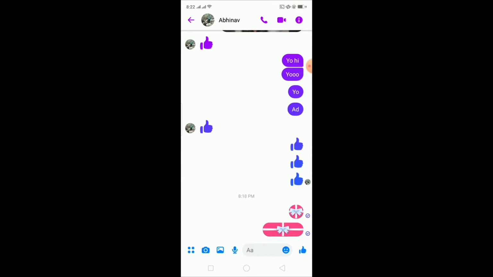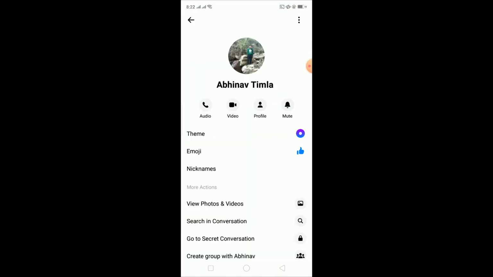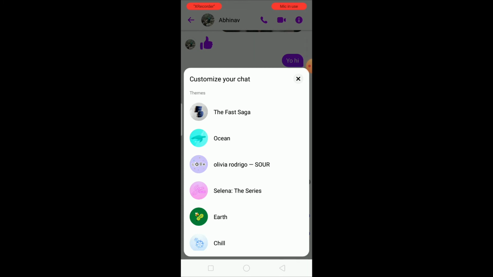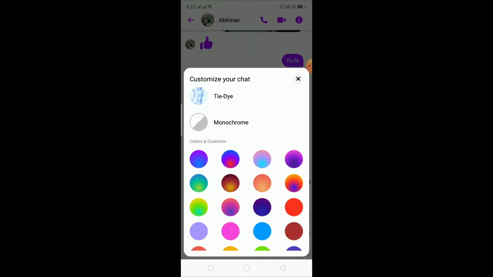Alright, so if you guys are bored of this regular default look, you can click on this icon over here at the top. Now remember, you need to do this individually for every single chat. Once I change it on this chat, all the chats are not gonna look the same. So my chat with Abhinav is only gonna get customized right now. Once I'm over here, if I want to change its color, I can go where it says theme and click on theme. As you guys can see, there are a lot of themes over here. I can choose whichever I want from here.